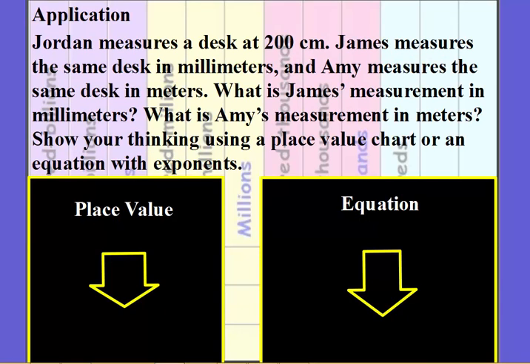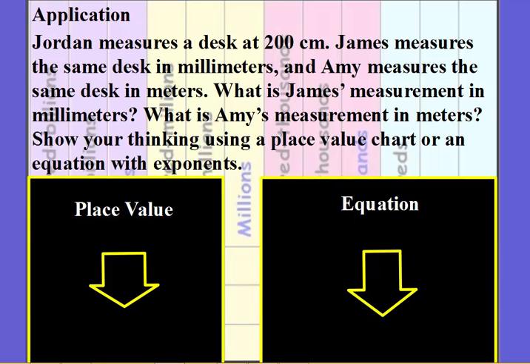Here's our application problem. So how will it relate to real world today? Jordan measures a desk at 200 centimeters. James measures the same desk in millimeters, and Amy measures the same desk in meters. What is James' measurement in millimeters? What is Amy's measurement in meters? Show your thinking using a place value chart.